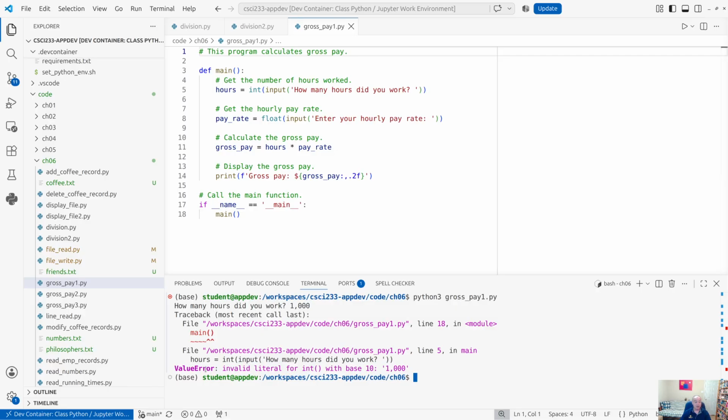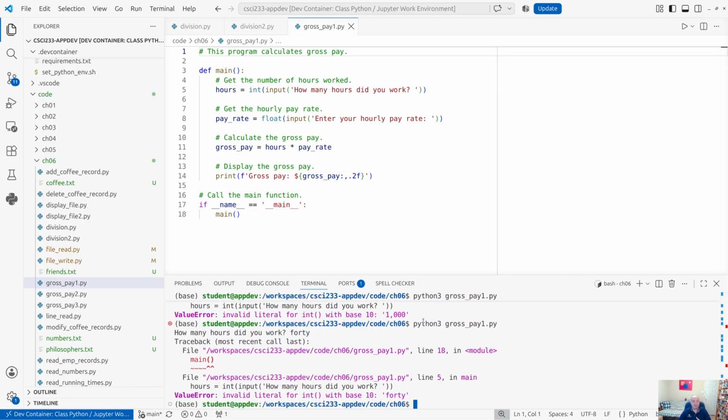So it'll throw a value error, unable to convert. Or, like it showed in the textbook, if they try to spell it out instead of entering a number, that won't work.